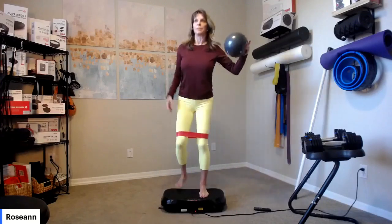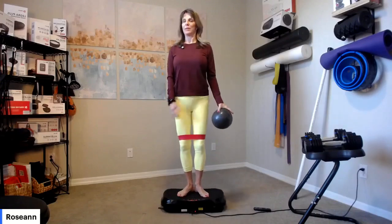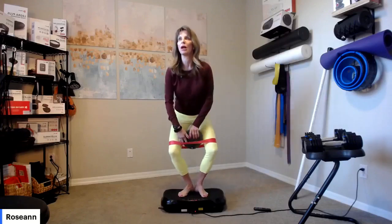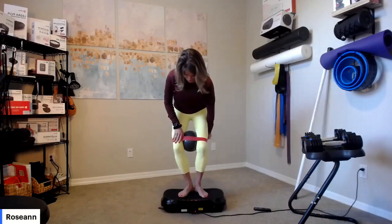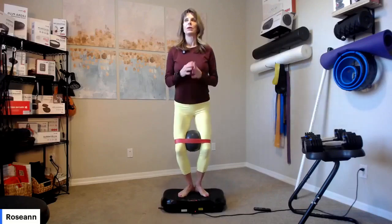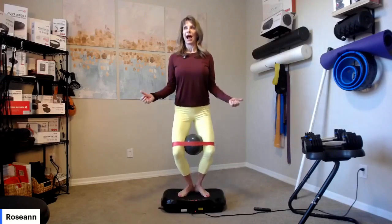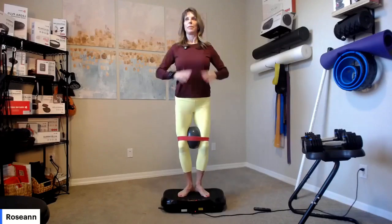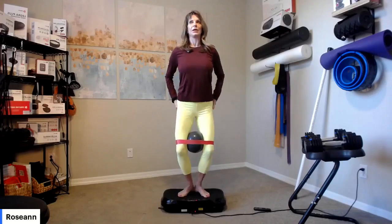Okay, so from here, I'm going to go in what we call in a Pilates class, the Pilates V, the plie position, first position. I'm going to put the ball between my knees as well, okay? So I want to plie squat. I'm pushing out and then squeezing in, down and up. I'm pressing out, and I can feel that, okay?